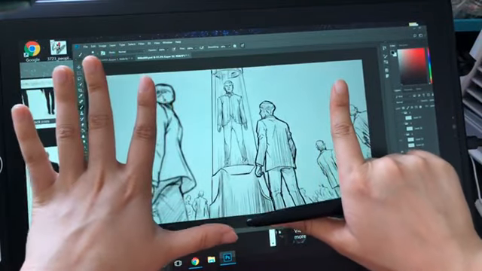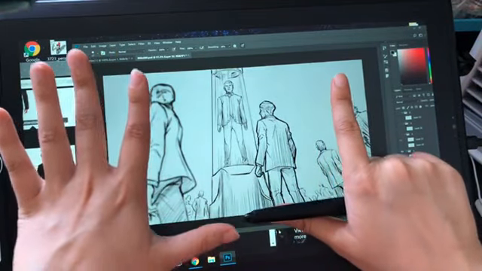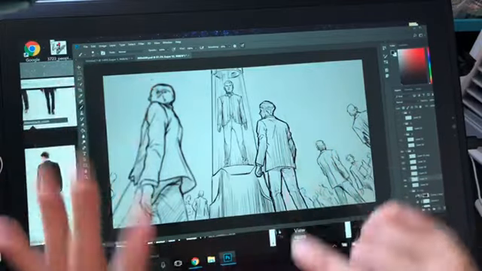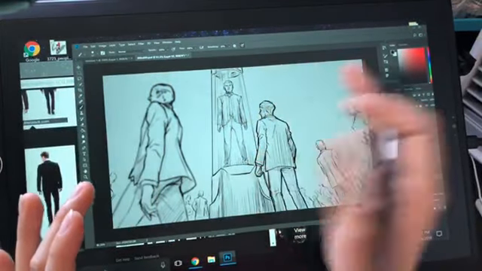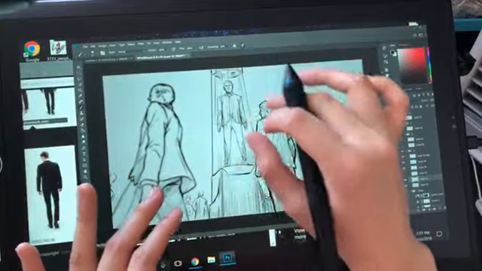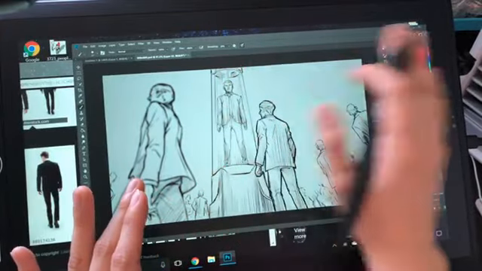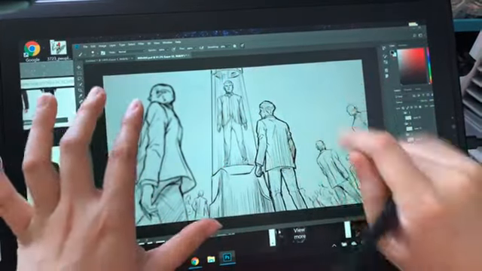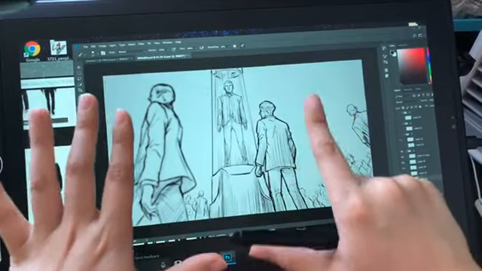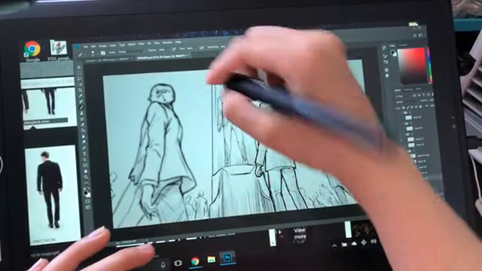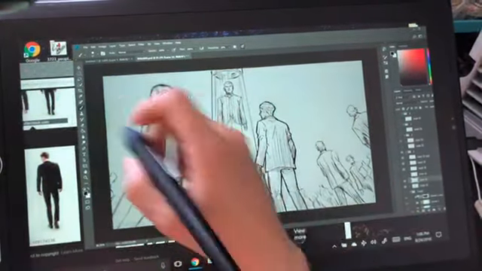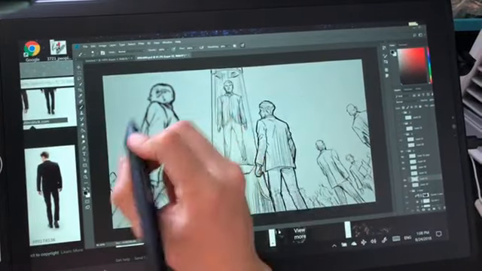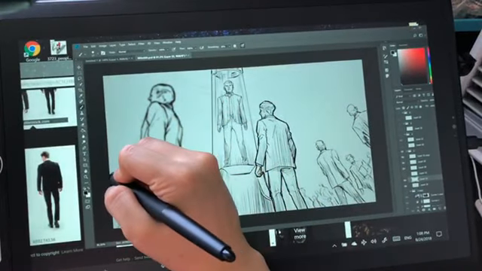So try to keep whatever's important information in the middle. Sometimes there would be an over the shoulder shot. You don't want to get the over the shoulder shot too much on the side, because then you would only get the shoulder of that person. I can talk about that later. Let's finish this frame up first.